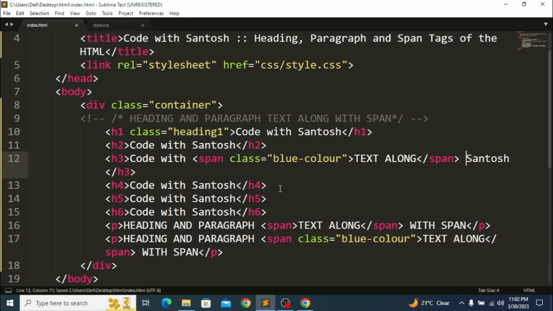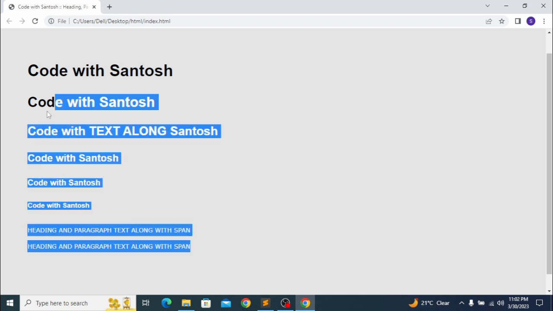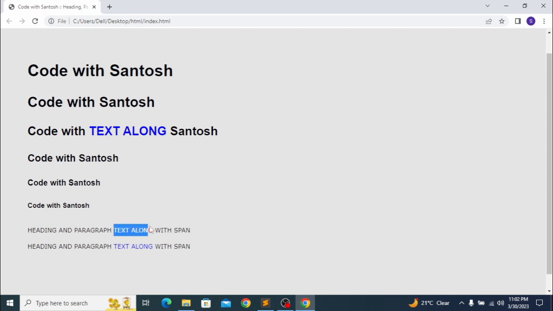Okay, let me save this and you can see that this text also became blue in the heading tag. So this span works everywhere in the text content. Wherever there is text content you can use this, and this is an inline element, so it is not going to break into another line.